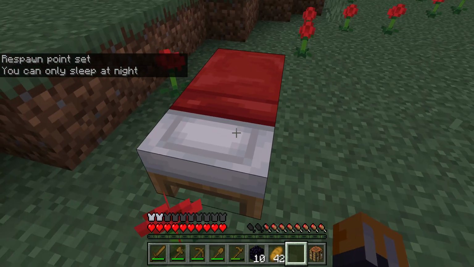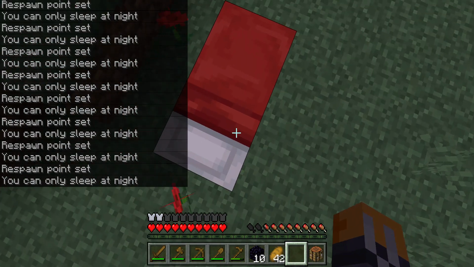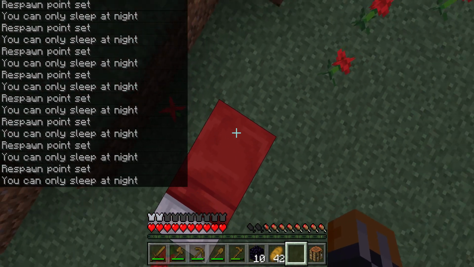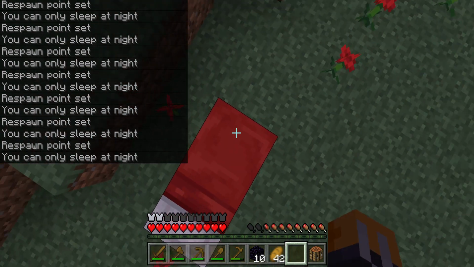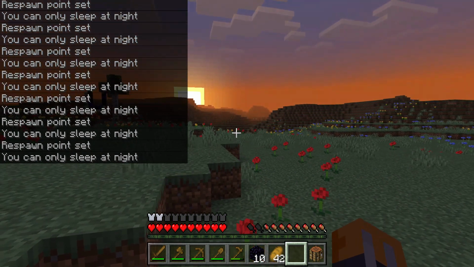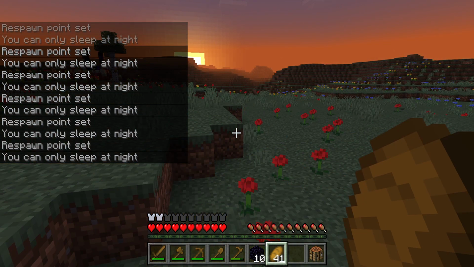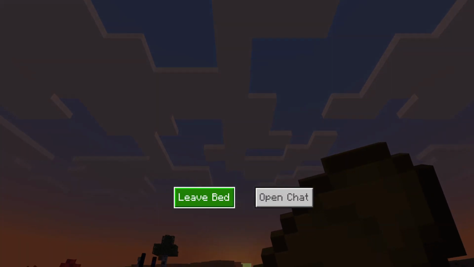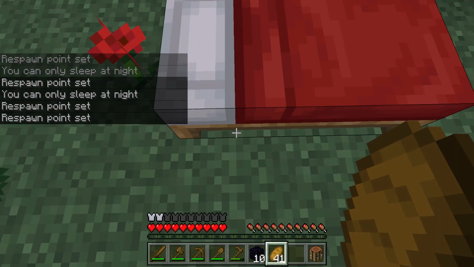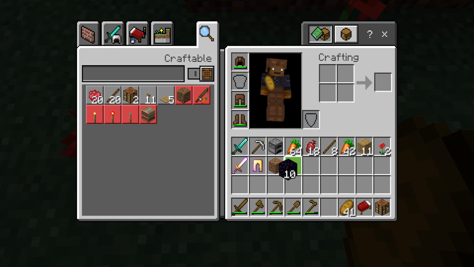You can only sleep at night. Give me the bed. I'm not going to sleep right now. I'm just jumping on the bed. I'm gonna eat some bread. Of course, it worked with the bread. Give me that bed. We are gonna put this in my inventory.